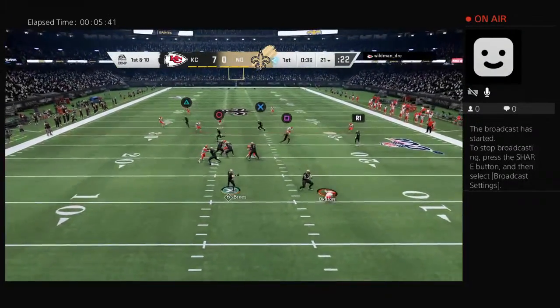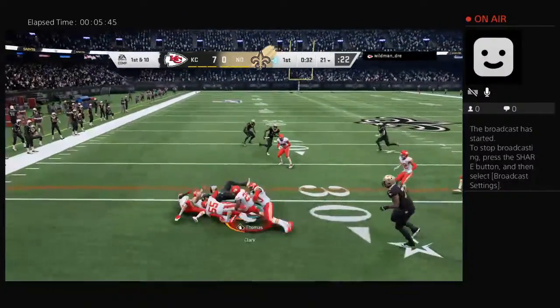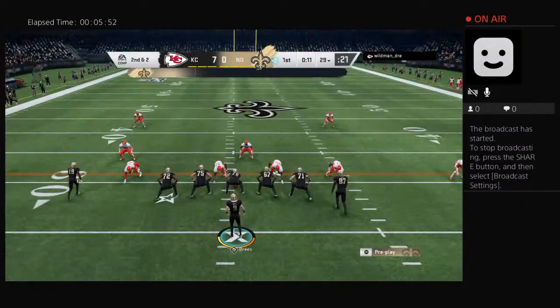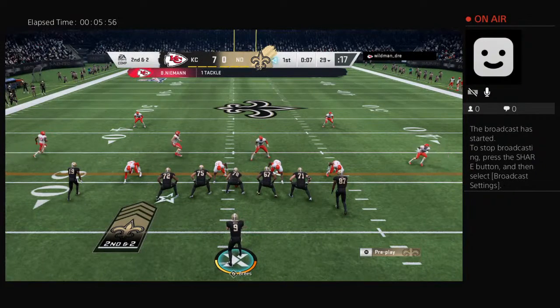Working from the gun, it's Brees. Gets this to a standout receiver, Thomas. This will be stopped about 2 yards shy of the marker. 8-yard gain, 2nd and 2. Facing a 2nd and 2 after that last catch, good for 8 yards.